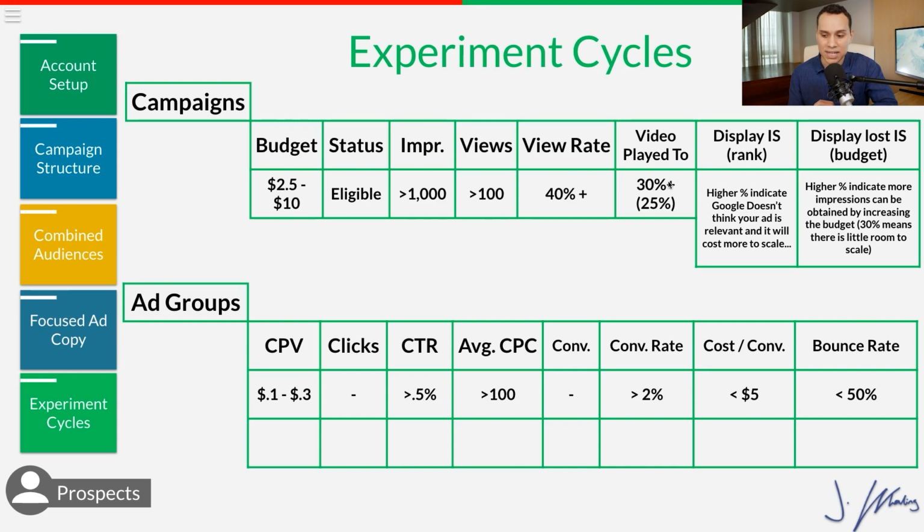And then of course, percent played to, you want people who've actually continued to watch, to 30% of them to reach at least 25% of your 2.5 or 90-second ad. And then display rank lost and budget lost are 2 columns that you're going to want to add. And as you become more advanced in the future, you'll start to use those to gauge whether or not you can scale a campaign. So I'll just talk about what display lost is. This is letting you know how many views or impressions you missed out on because your ad budget was too low. So the lower this number, the less you can scale a campaign.